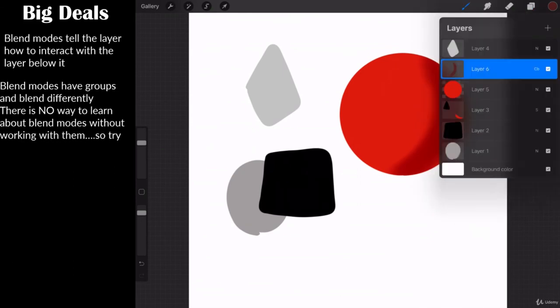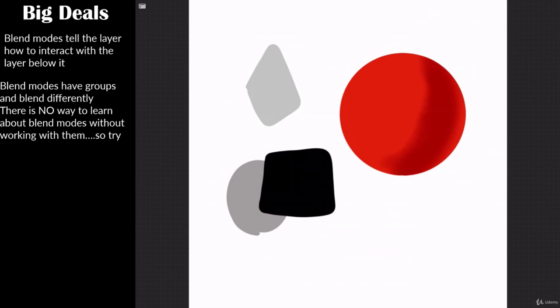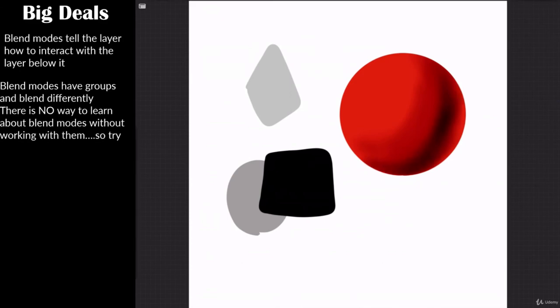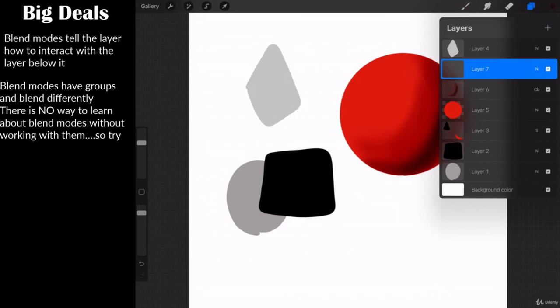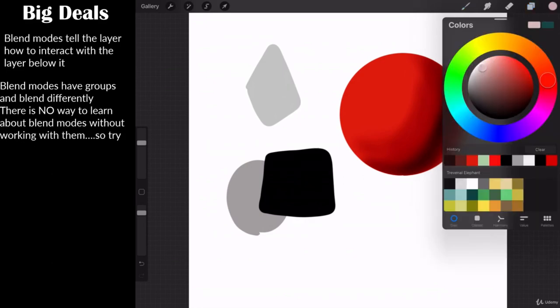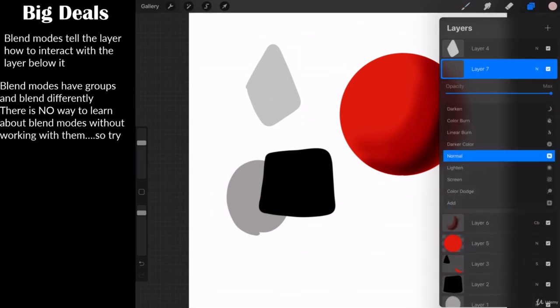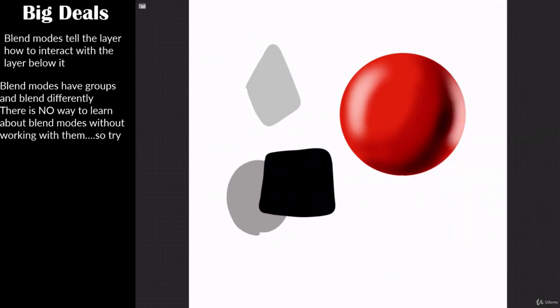So you can easily work with the blend modes and find the blend mode that gives you the best type of look. Now as I continue on, I'm getting a really nice red shadow on here. Now what happens if I come down a little further? And I'm not terribly concerned with how I'm shading this because quite frankly this is just a demo. Now let's go ahead and create a light. I'm going to do something that's a little bit light, and I'm going to change my blend mode over to, let's go to screen. Now we're going to put some rim light on it.